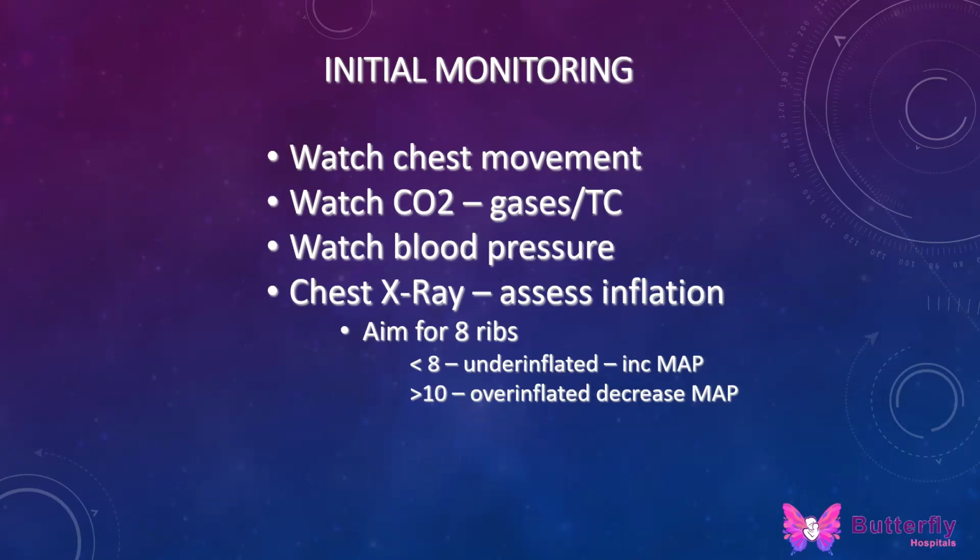Other things we need to monitor is the blood pressure, because with high frequency ventilation, we are keeping the alveoli completely recruited most of the time. That decreases the venous return to the heart. That can cause hypotension for these babies. So ideally, before even starting high frequency ventilation, it is important to optimize the blood pressure, and some babies might need more volume expansion or even inotropes after starting high frequency ventilation.